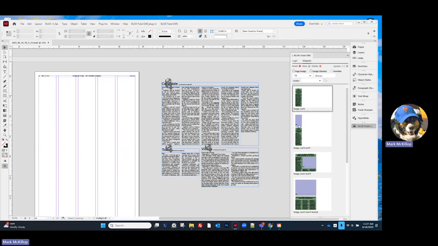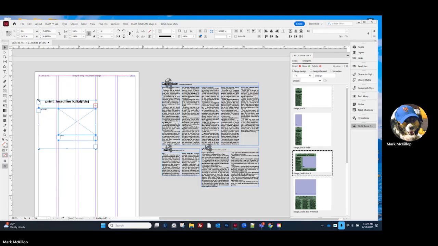If I go down a little further, I have a 3 column S, 2 column P. So this is a 3 column story with a 2 column photo. All I have to do is click in the story box, place it, and it knows where to put all the pieces. Now, let's say the story actually had 2 photos, but the snippet only has 1. It'll create all the boxes it needs.